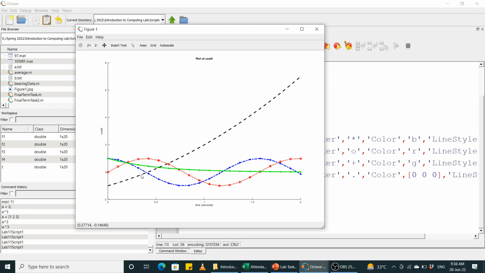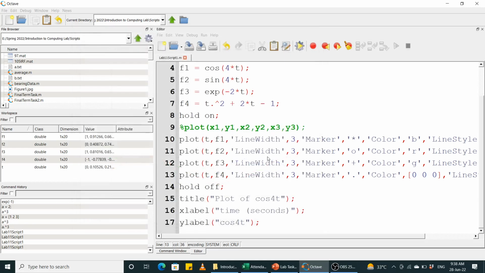So these functions may not look very nice. There is another option: we can plot these functions separately on a separate pair of axes. How can we do that? For that we can use the subplot command.